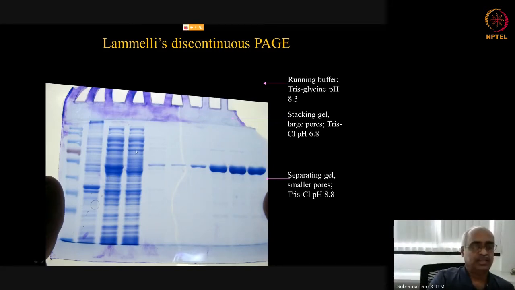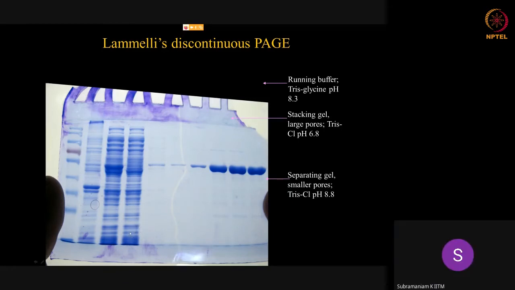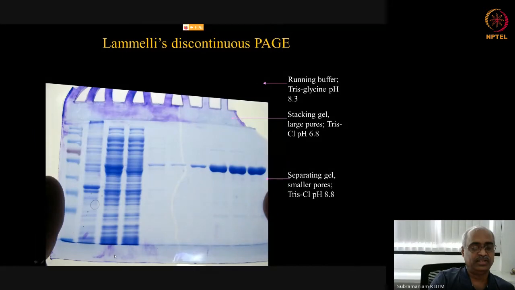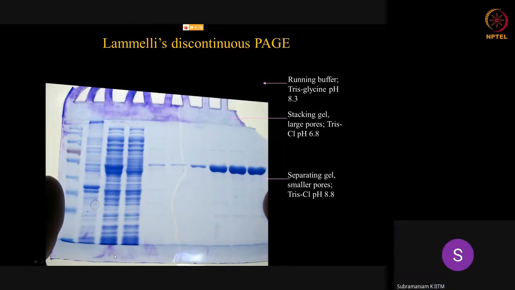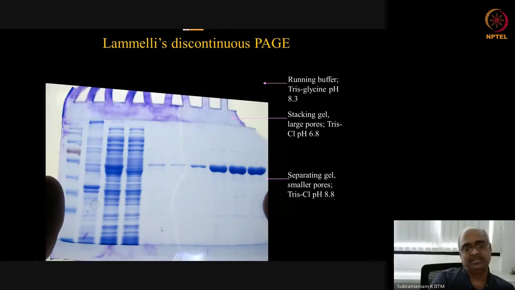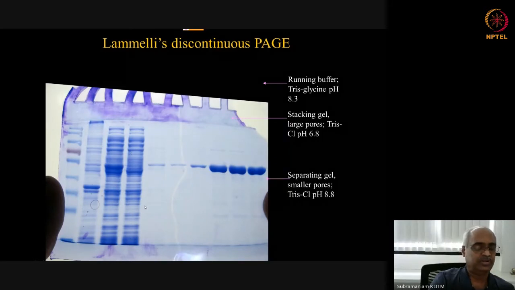So if you look at this gel, you will probably be able to count about 100 bands in this. So it's in the order of hundreds. Maximum, if you increase the length of the gel some more and allow more theoretical plates, and increase the percentage and so on, and when you increase the resolution, probably you can go to 300 to 400 bands, and that itself is a stretch. Normally it is under 200 bands that are identifiable.